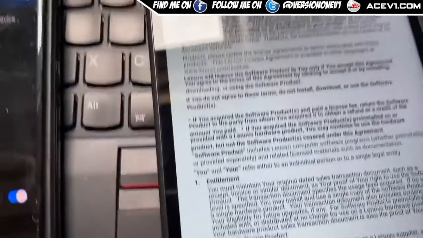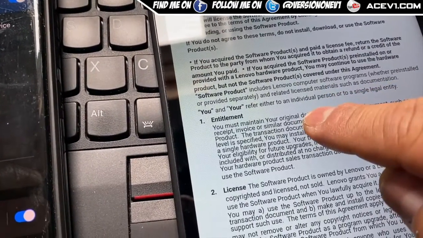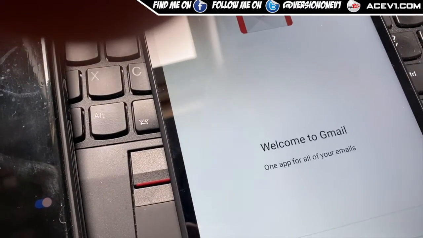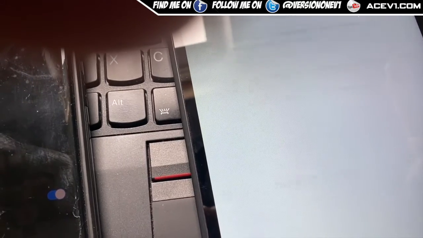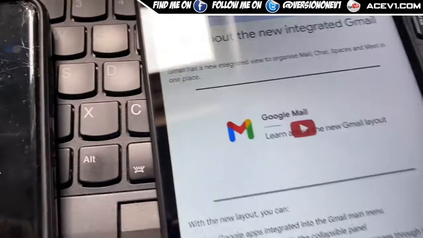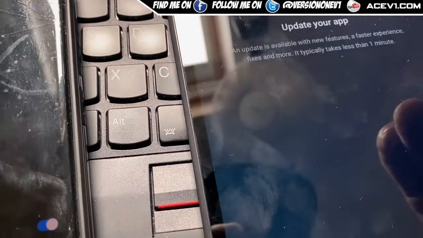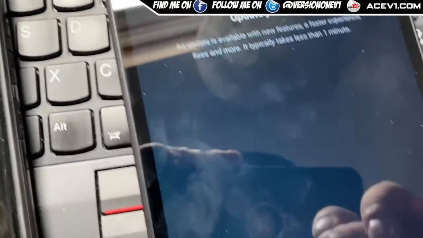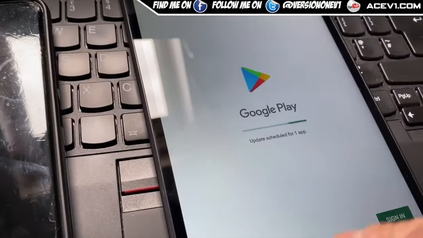Here you go. Highlight text, all text will do really. Share, Gmail, skip, learn more about what is going on, a new layout they've got going on. Hit YouTube, and we're back in this. So that didn't work. Okay, let's try this again, and it's still scheduled for an update. How do I get past this now?